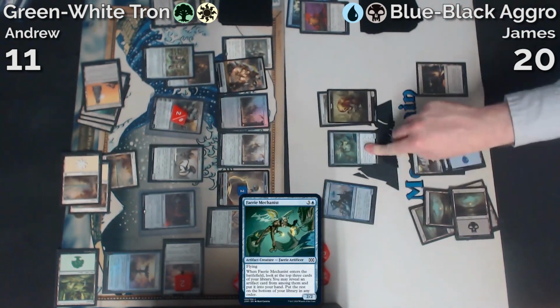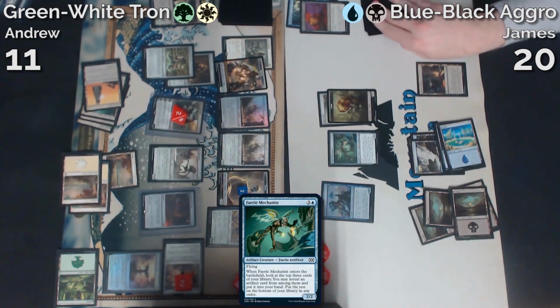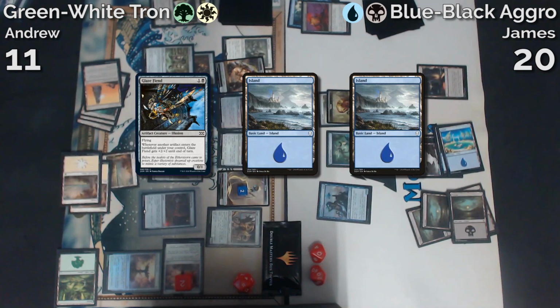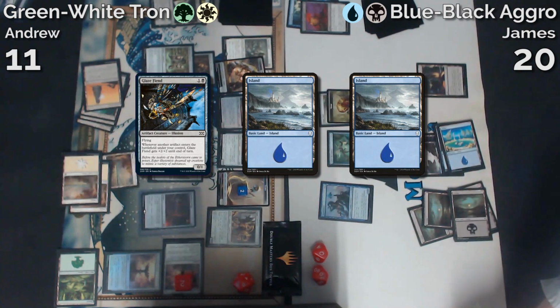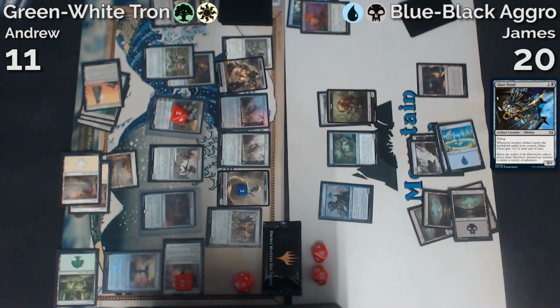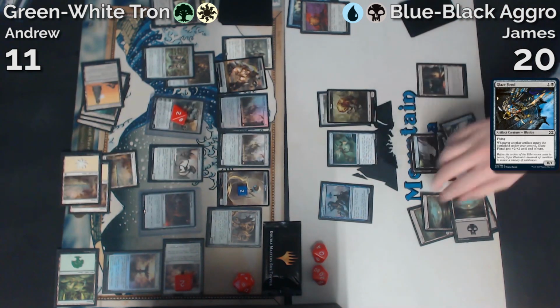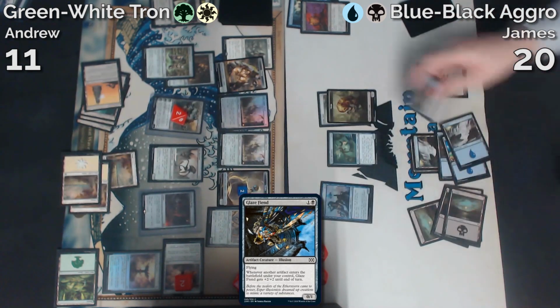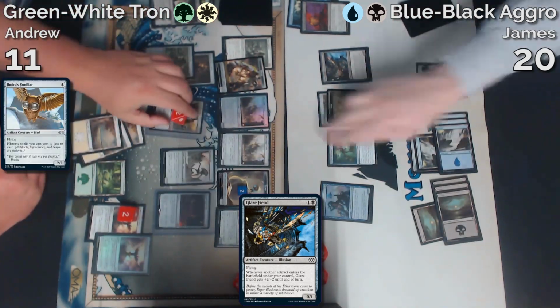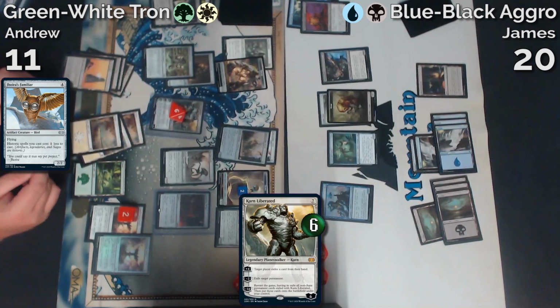Ferry Mechanist. Now Ferry Mechanist is a field. I look at the top 3. I can reveal an artifact among them, put it into my hand, put the rest on the bottom. I'm going to put this in my hand, put these on the bottom. I'm going to reveal Glaze Fiend and play Glaze Fiend. Exile your hand.